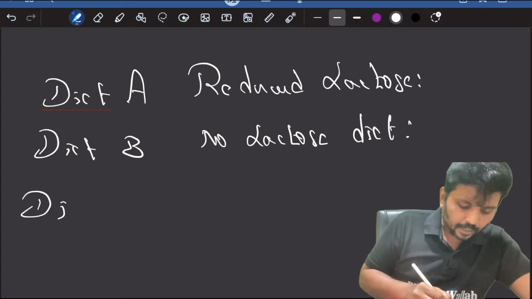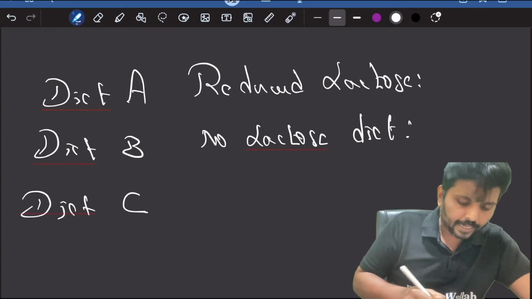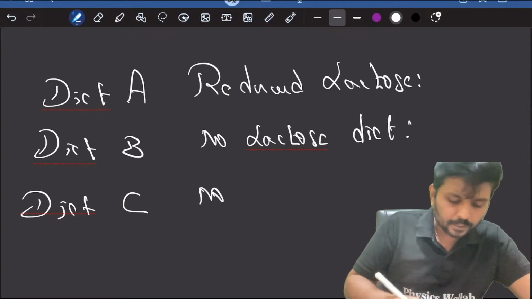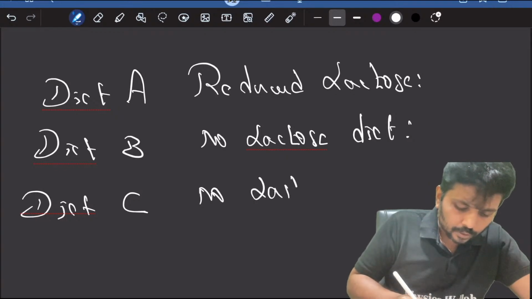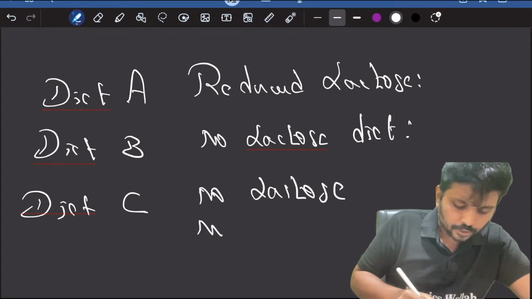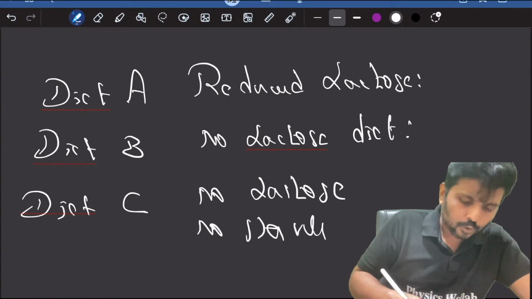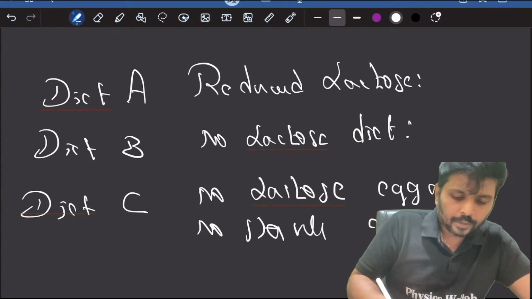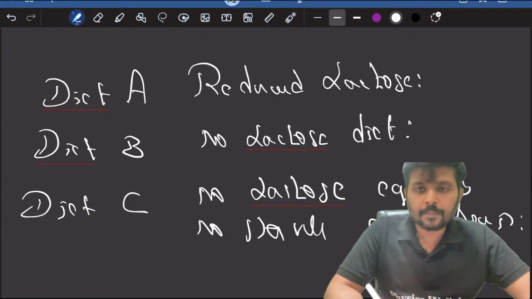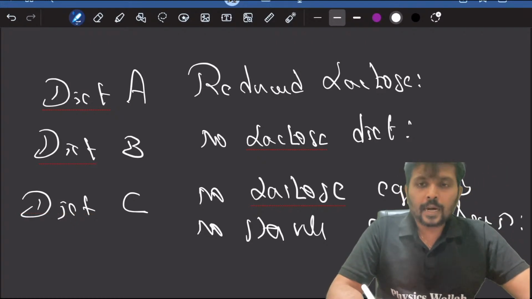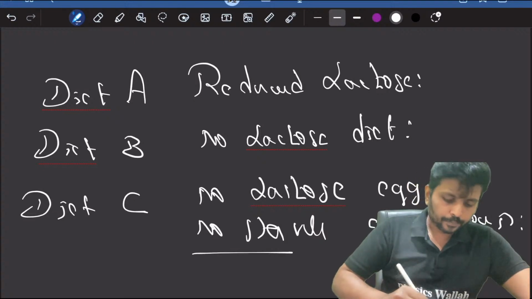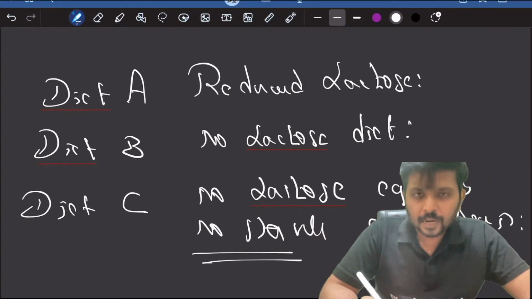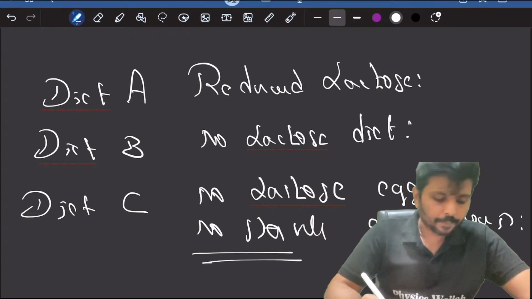Whereas what is called the no milk diet? What is called the diet C plan? Diet C plan is no lactose as well as no starch. So you will get only egg albumin. You will get a chicken soup. That is the diet C plan. In the diet C plan, it is presumed that not only lactose but also there is starch malabsorption. That is called the diet C plan.